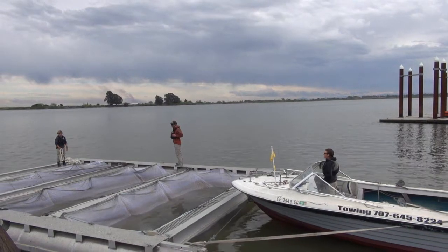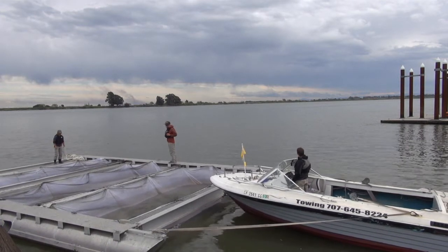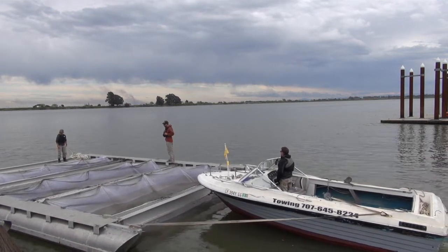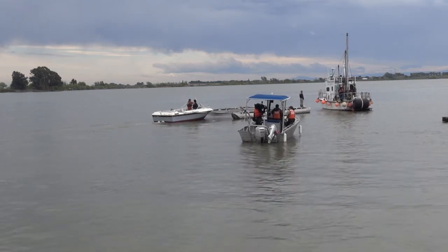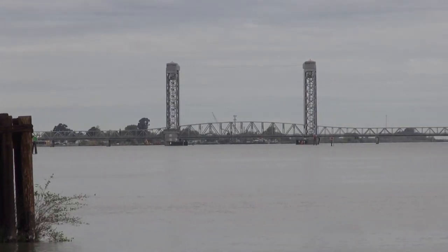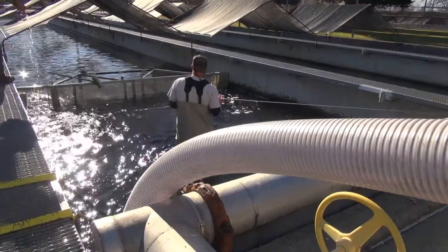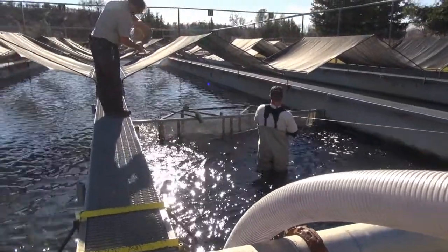The U.S. Fish and Wildlife Service and Coleman National Fish Hatchery will continue to monitor river conditions such as water level and temperature and use the best available scientific data to manage Chinook salmon in this drought year. Well, we're going to continue to watch the triggers and assess the triggers. The triggers are a variety of things: water diversion operation, in-river flow, and water temperature in the delta. So if we can make some of those triggers work in a way that they're good for fish, then hopefully we can release some fish on site.